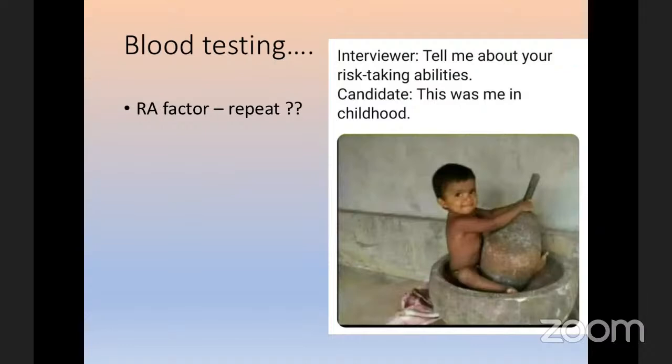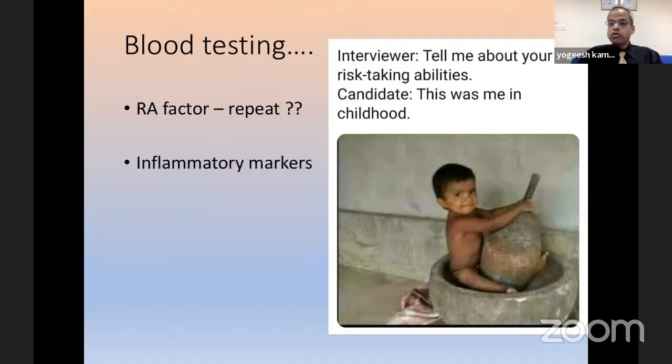So a rheumatoid factor, when it is positive, need not be repeated because we know it is there. But a previously negative rheumatoid factor, because of low titers, can, with activation of disease, go on and become positive. So whether to repeat it or not, and when to, is going to be further elucidated by Dr. Jha. But what is more important to monitor is inflammatory markers. Whether the patient is having an inflammatory episode or not will give you a very good idea, and that is more important. That can be done in every peripheral aspect of this country.